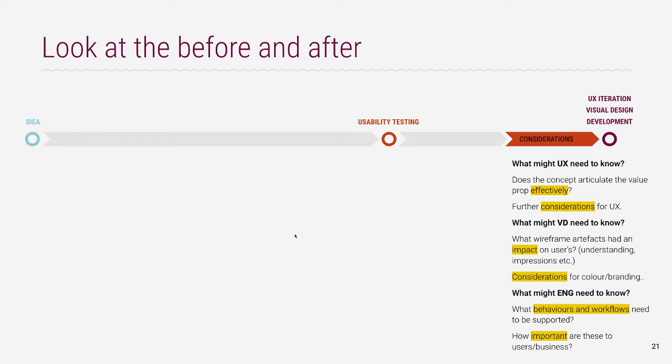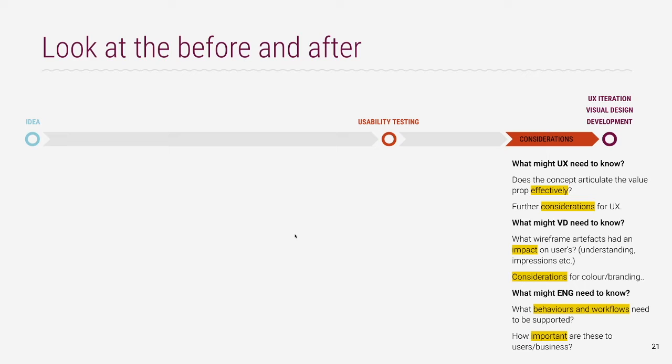What do visual need to know? Well, in addition to knowing about color and branding and everything that they're probably already aware of, they need to know what drove someone's understanding, because they will need to make that thing visually prominent. It's no good saying, yeah, these wireframes worked because being able to see that arrow there on the left made people know where to start, and then visual don't know that and they make that arrow a light gray. Suddenly the thing that passed testing is not the thing that's getting shipped to users.